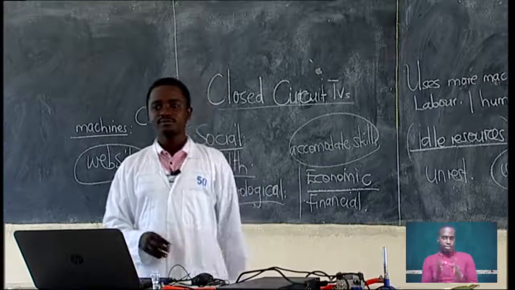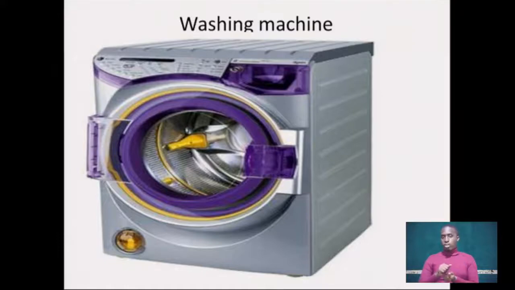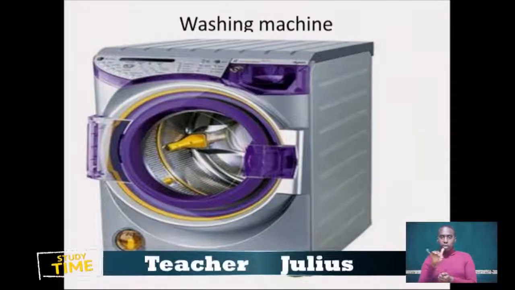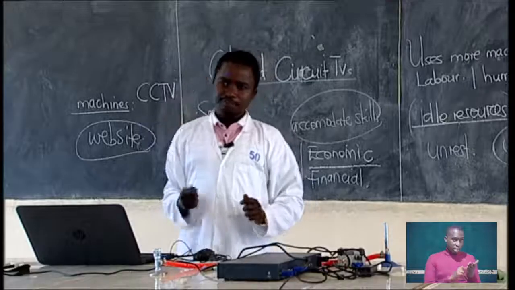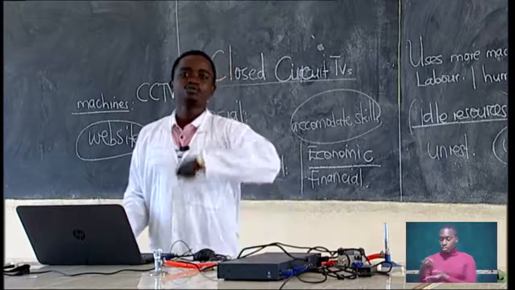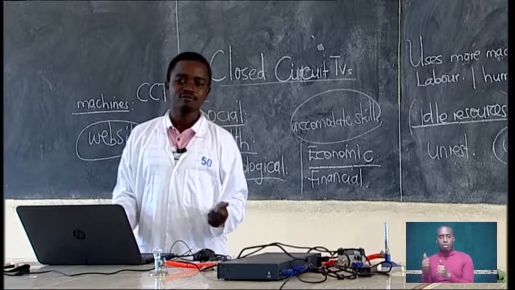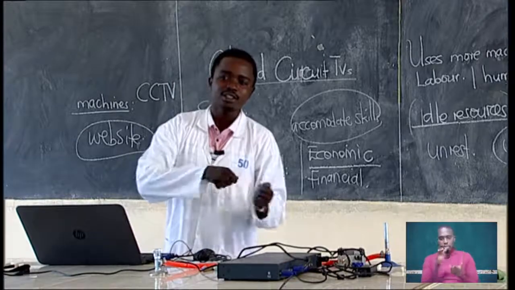Then we have other equipment like this washing machine that we have there. For example, if you look at that washing machine, you are having this dry cleaning business. The laundry, you wash clothes for people, then they pay you money. So in this case, you may not be using hands. I want you to compare two people: one using hands and the one using that machine. The one using the machine will do it perfectly and very well, compared to one using hands.